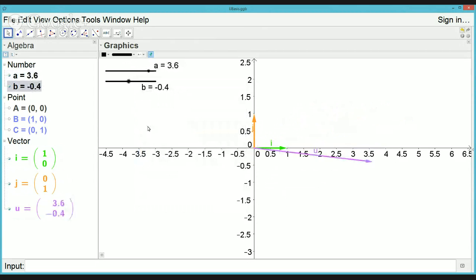Okay, so you can see what's happening now with u. It's turning around, it's growing, it's being stretched, it's being compressed, and although this isn't a proof by any means, this should give you an idea and hopefully convince you that I can describe any vector in the xy plane via a combination of these i and j vectors. Okay, what's known as a linear combination.